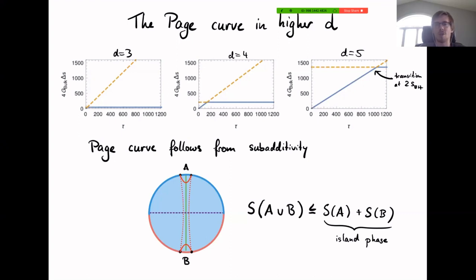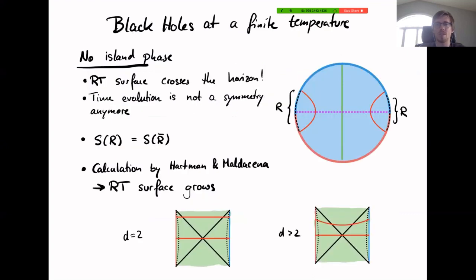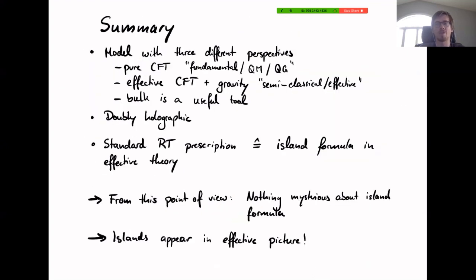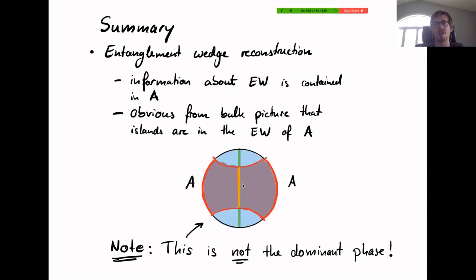In fact, when I said here that this will never be the dominant phase, that's also not quite true. You could imagine adding some sort of negative Einstein-Hilbert action onto that brane, and then it will become dominant. But we believe that these theories don't make much sense. I see. Generally, you have a negative tension brane if you do that. Yeah. Okay.